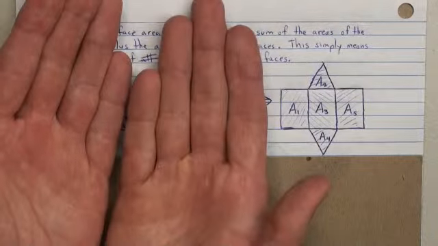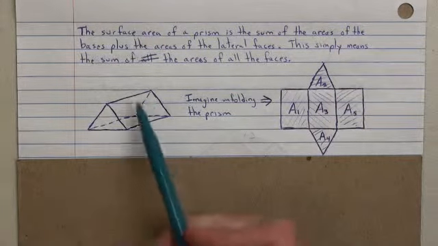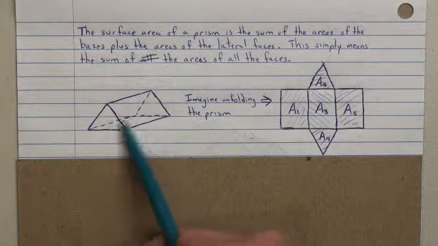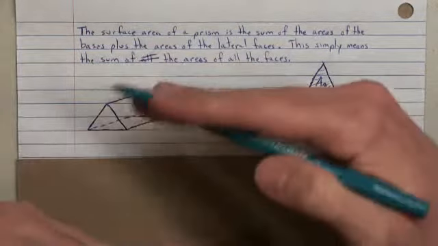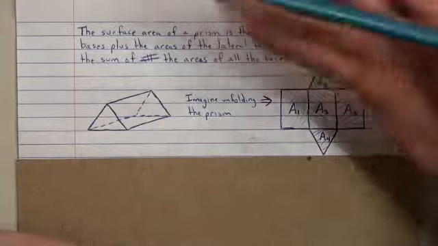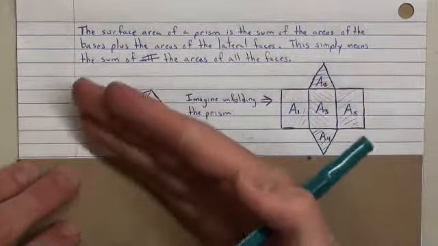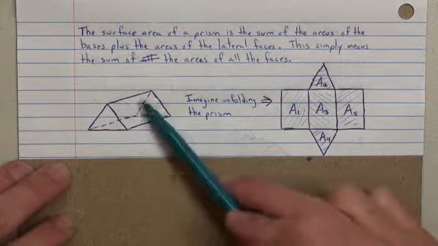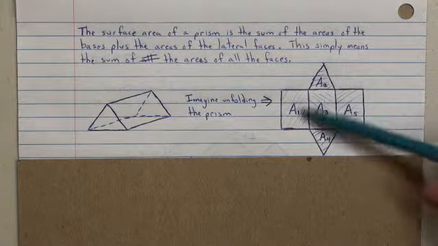So you would have the base rectangle and the two faces are also rectangles on the side. So these are three rectangles. And they represent this side, the other side over here, and the bottom rectangle. And then imagine taking the two triangles and dropping them down like this. So this one right here, if we flattened it out, would be this one. And if we took this front one and flattened it down, it would be this one. So if this was a model and we unfolded it, this is what it would look like.